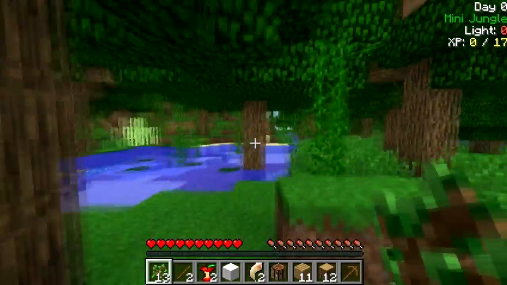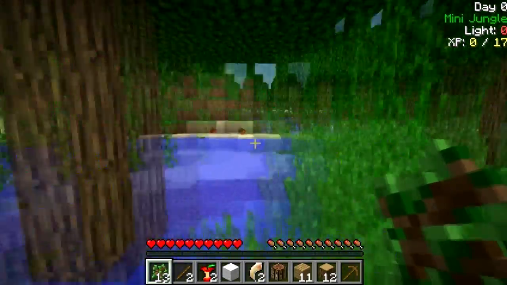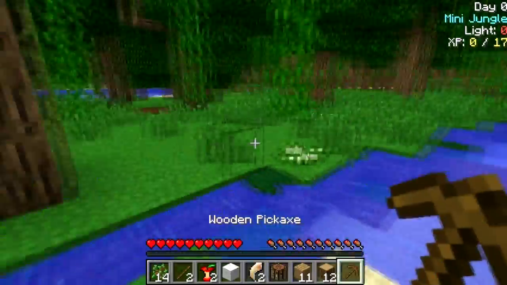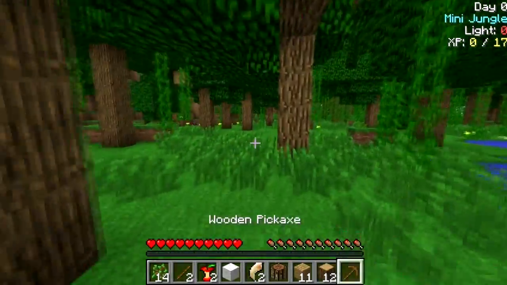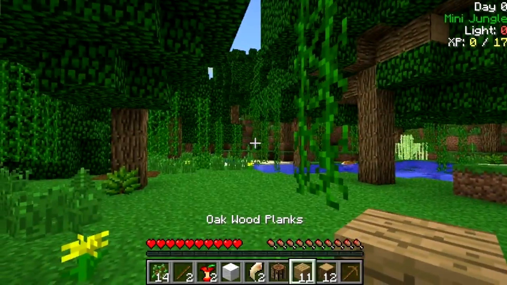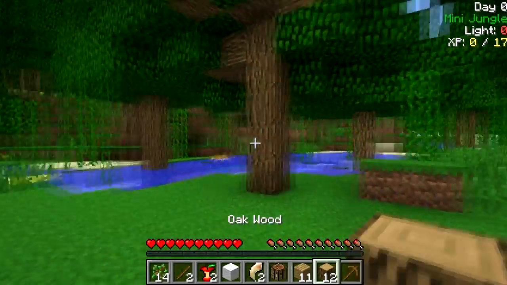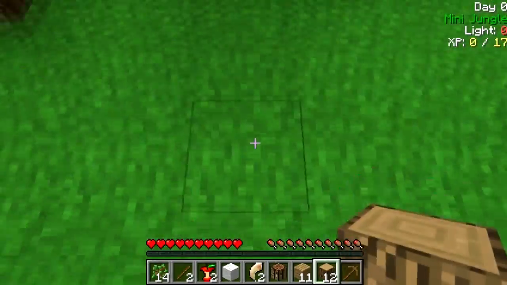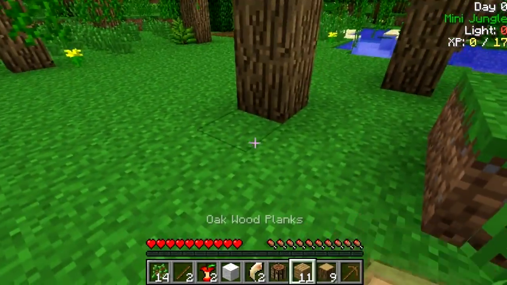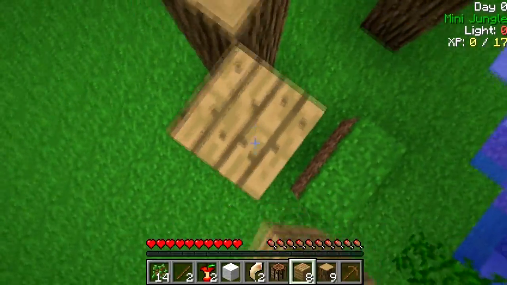How the hell am I going to cut these trees down? I should probably install a timber mod. But I don't want to, because if we get to another dimension, which we do have, we've got two new dimensions to explore, then the trees in there I'm pretty sure are really big, so it'd be more like cheating. Don't like cheating. Don't like cheaters.